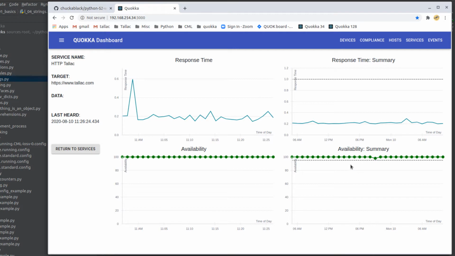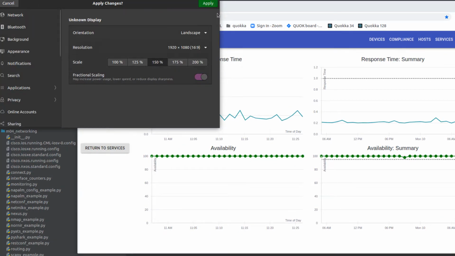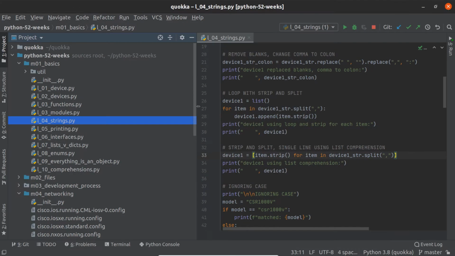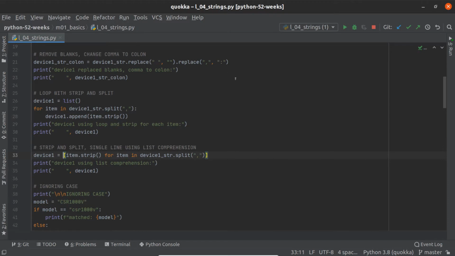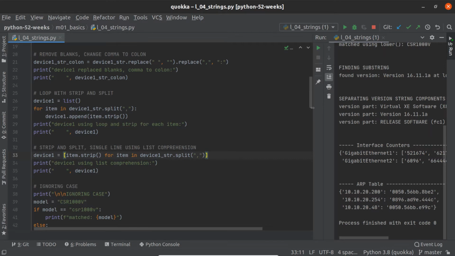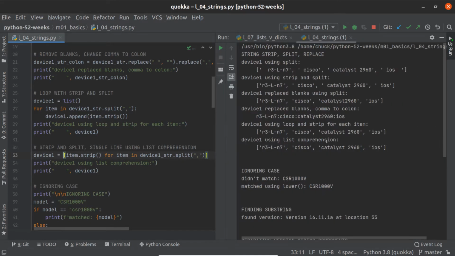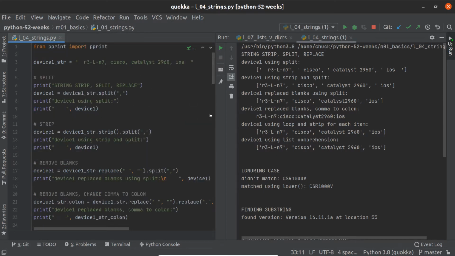Okay, let's get moving on our string discussion. Let me take a moment and make my screen bigger and easier for you to read, and we'll get started. Okay, so here we are looking at our string code, and you can see that we're in lesson number 4 of our basics. I'm going to minimize that, and then I'm going to run this strings code and see what happens. Let me move this over so you can actually read it. Go up to the top. There. Now let me talk a little bit about what we are doing in this code before we look at the output.